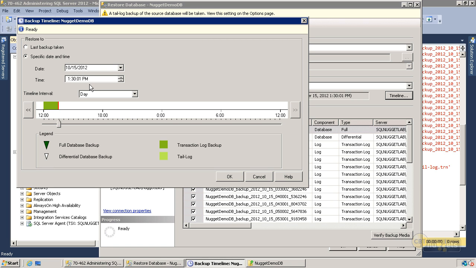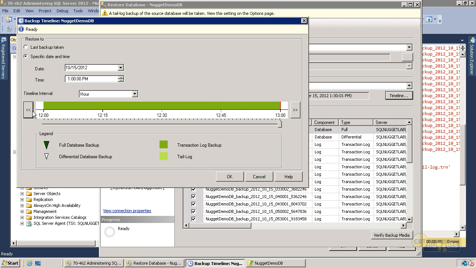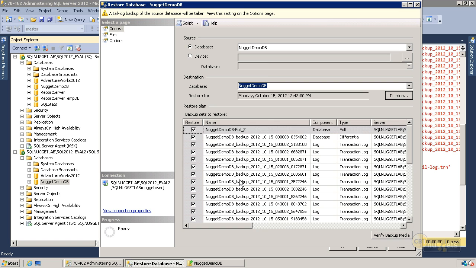You can choose your date, choose your time you want to attempt to restore to, and then your timeline interval here for a visual will show us what we're capable of restoring to. You can view it from weeks all the way in to hours. So let's scoot back a little bit here, and let's say that something bad happened right around this time. And if you want to get specific here, you can just type in 42. So let's say we want the database in the exact state that it was at 12:42 p.m. because we figured out, looking at the data and logs, that something was run at 12:43 to mess up the data. All right, so we'll hit OK here, and that's all there is to it.